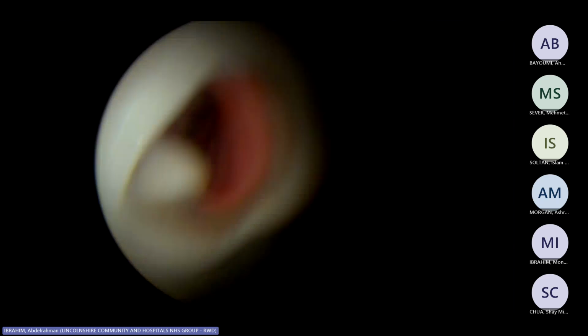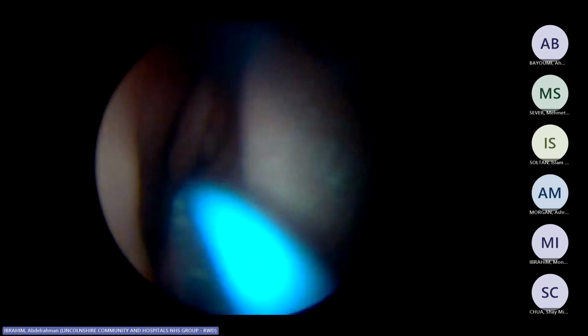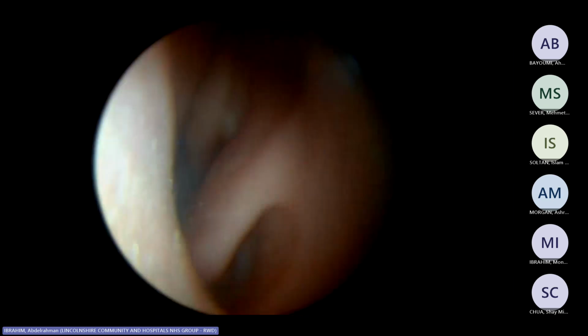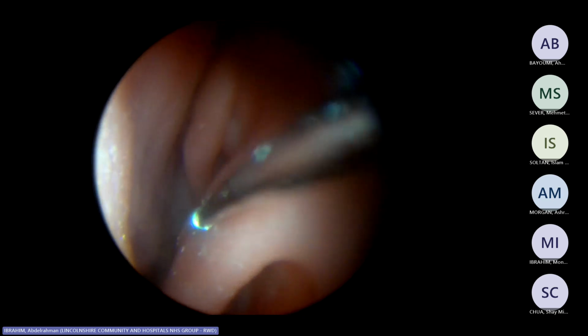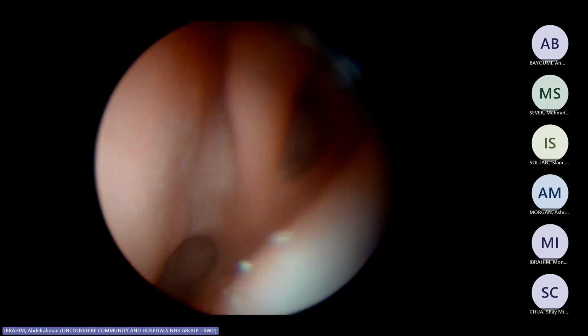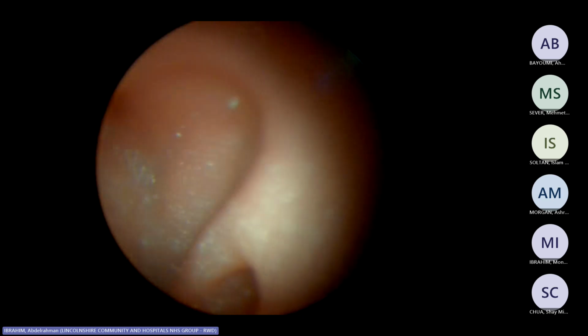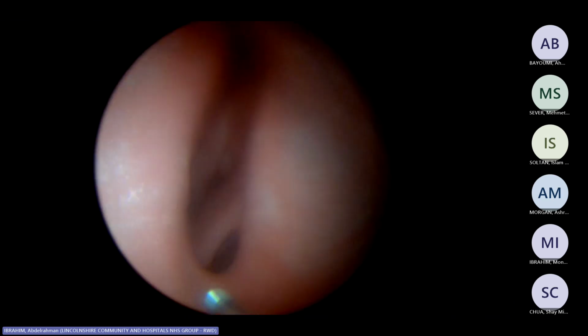Okay, so basically, this is the normal. You can see this is the nose. I'll just use it for some anatomy. This is the inferior turbinate, this is the middle turbinate, and down here is the opening of the eustachian tube, okay? So simple.